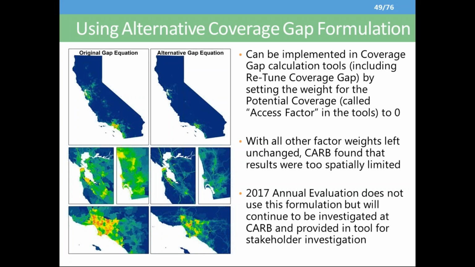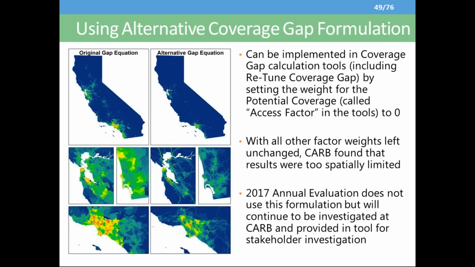Again, we didn't utilize this because, as you can see, the hotspots are really limited in this evaluation. We also didn't have a lot of time to do a sensitivity analysis to look at using this formula and re-weighting everything else to try to get something that's more workable. The problem with the very limited hotspots here is that it becomes very difficult to give more general recommendations to the Energy Commission to be able to form grant solicitations out of.